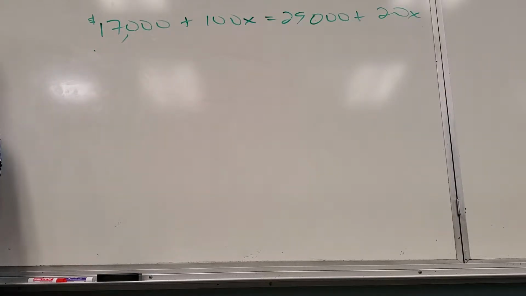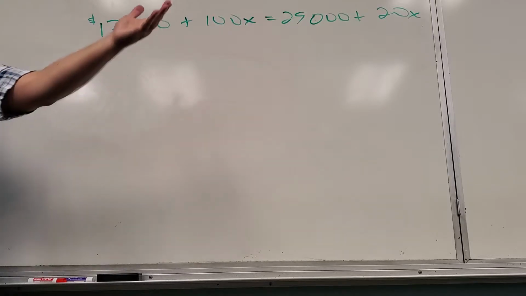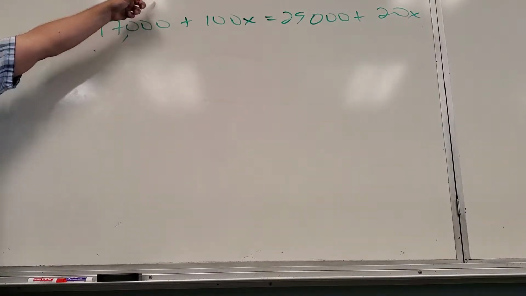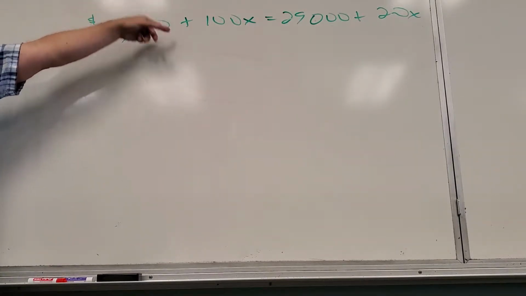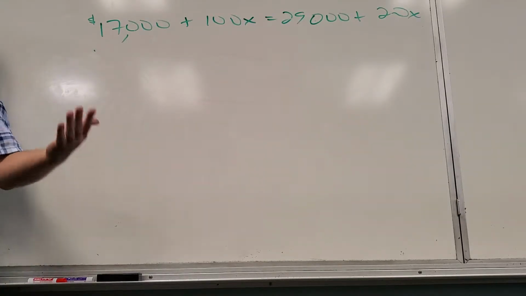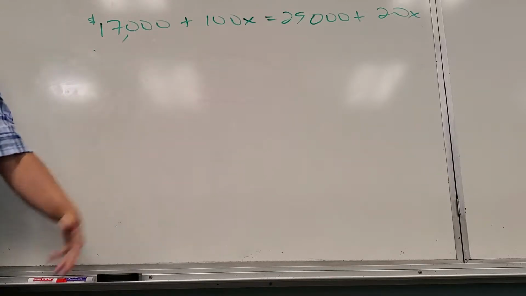They left the word "many" out, but how many televisions would you need to sell? And what's x represent? Number of TVs. So once you get x, you're done. It doesn't say anything about what her salary would be, right? She would be curious, but this just wants to know how many TVs she's got to sell.